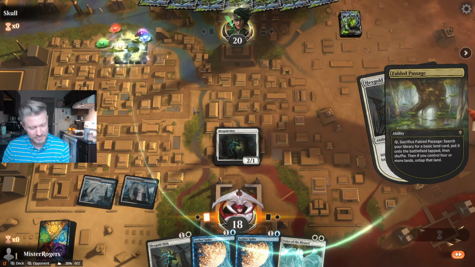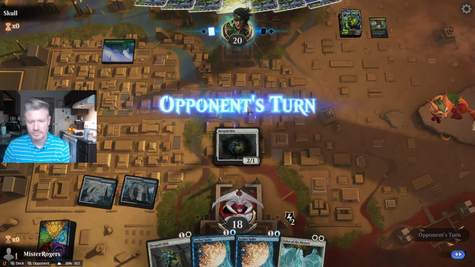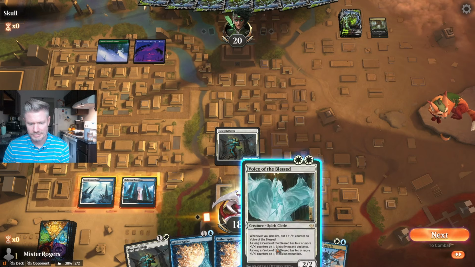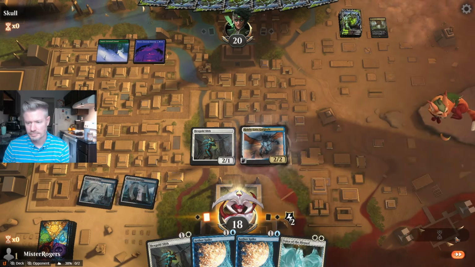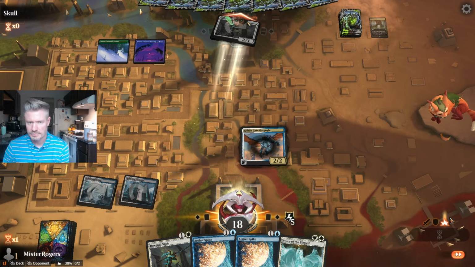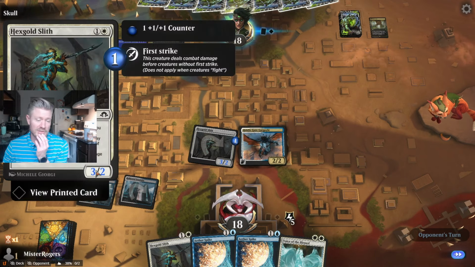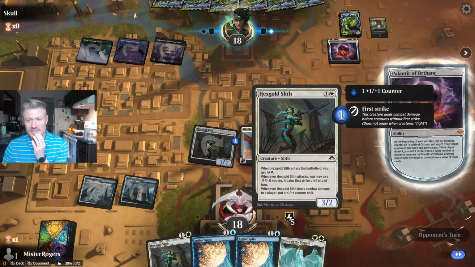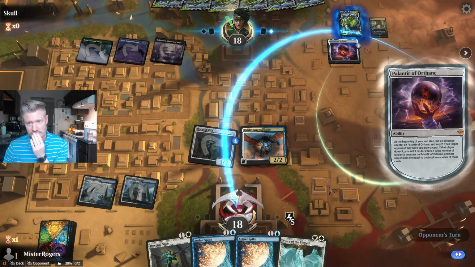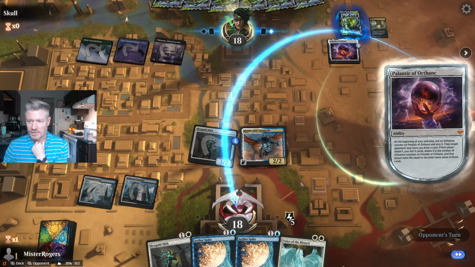Well, if I lose by two life, it's my own fault. Sure. Should point out, Hexcold Slith gets a 1-1 counter on it every time it deals combat damage. So that's why having this on turn 2 is pretty darn neat. Draw your card, buddy. I will always let you draw.